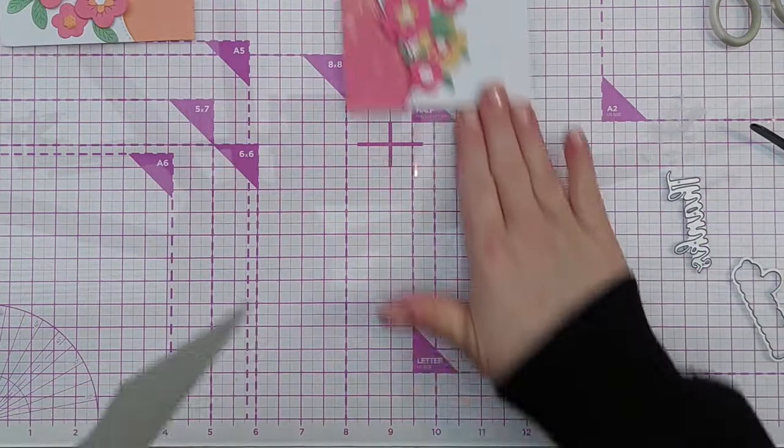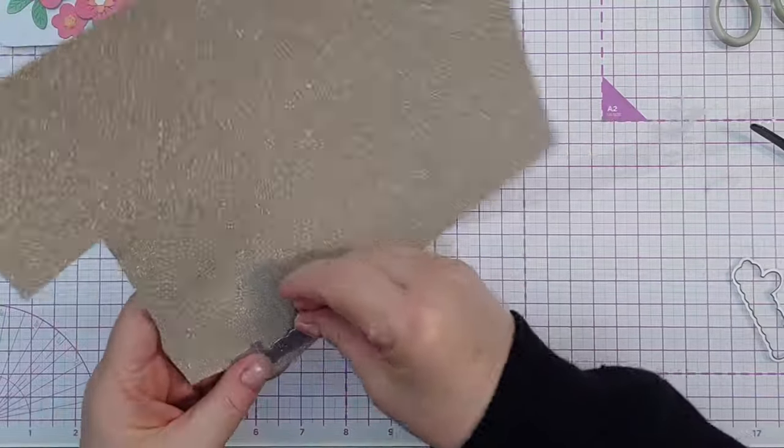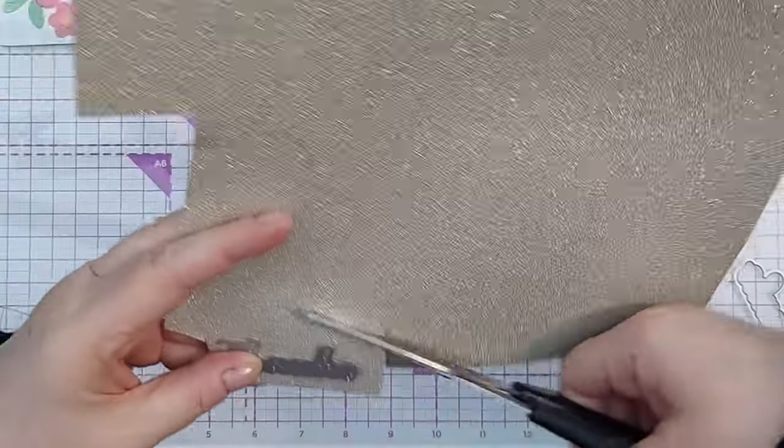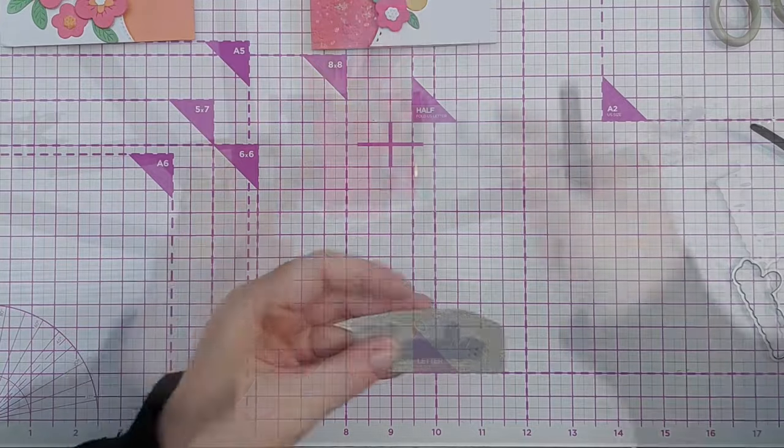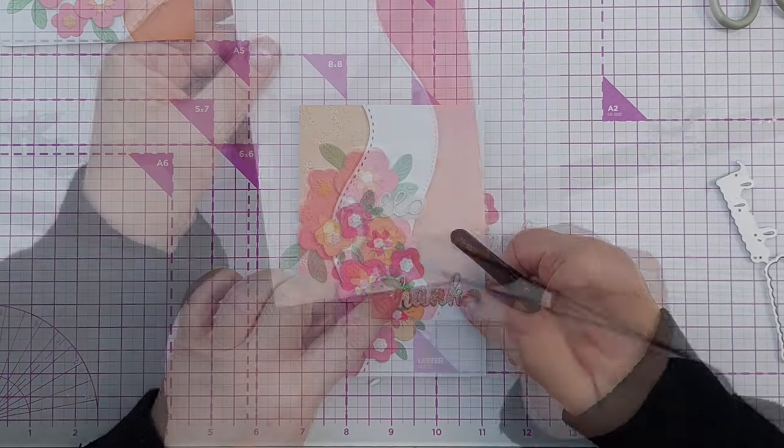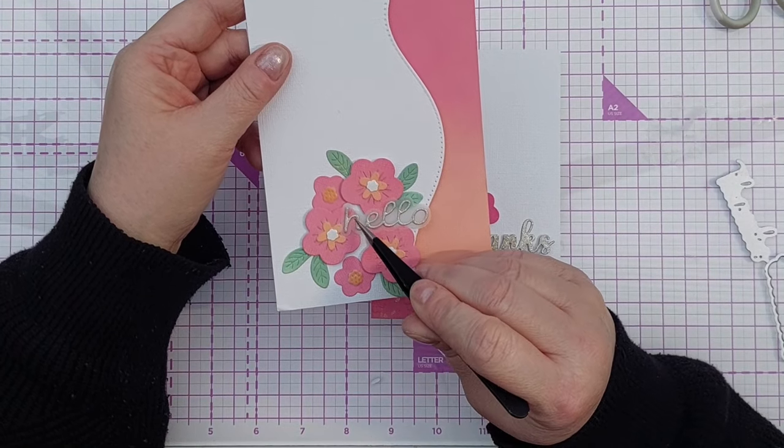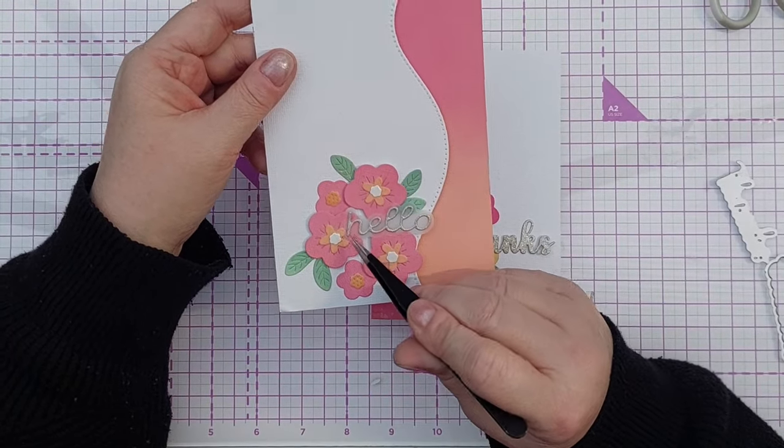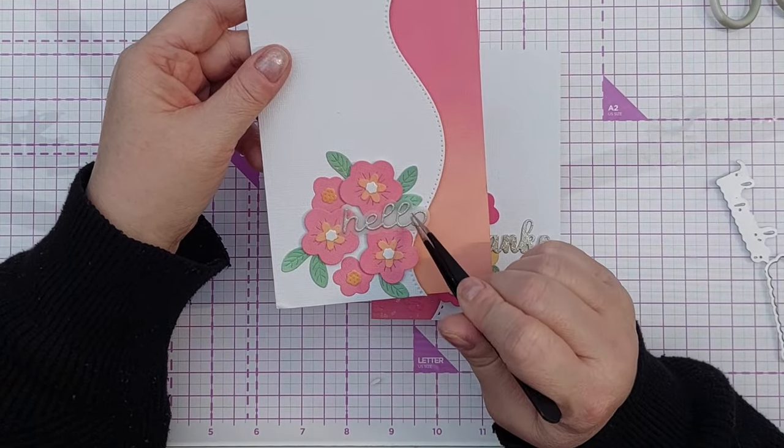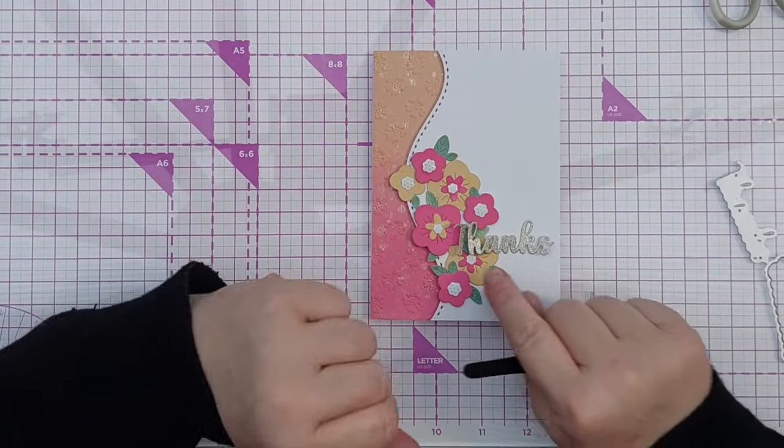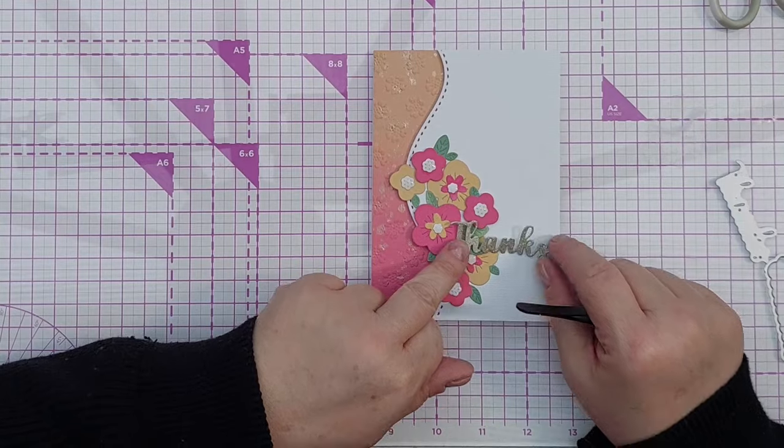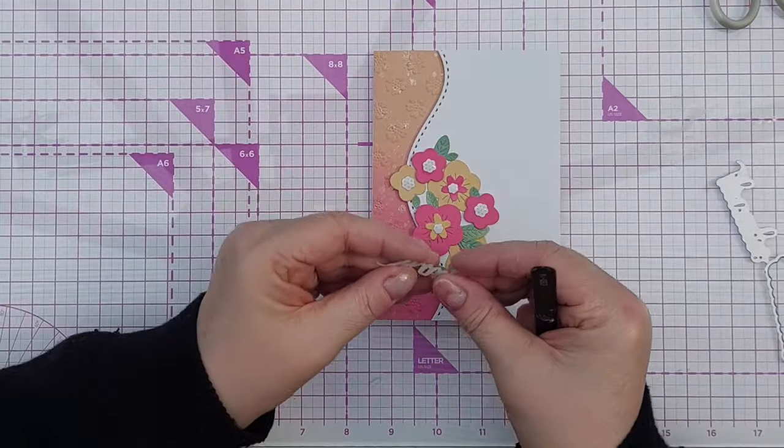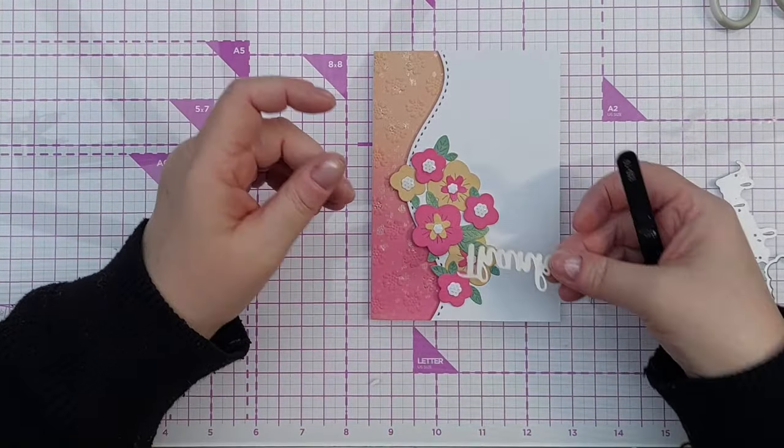For my sentiment on this card, I'm going to use this thanks die and cut it out of gold glitter cardstock, which is not dissimilar to the Warm Wishes Luscious Powder, so I'm thinking that could go there. On this one I use the gold glitter cardstock. The die cut is ever so thin, it's really pretty and delicate, but it does I think need its shadow which I made from vellum, so I think that stands out nicely on there. But I don't think this needs anything behind it. I don't think it needs vellum. I think it might make it too big.